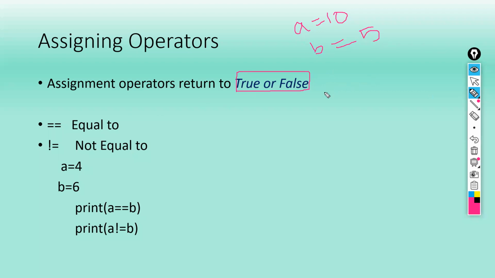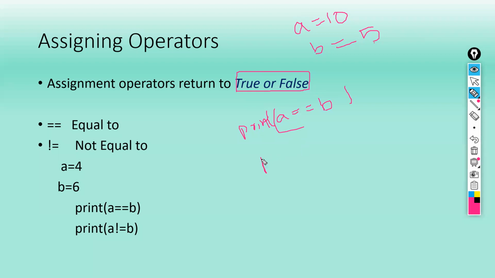If I ask whether A and B both are the same, simply you say no, because A value is 10 and B value is 5. So how can we show that? A equal to B, print A equal to B. It compares the values, and if it matches, then it is true, or else false.